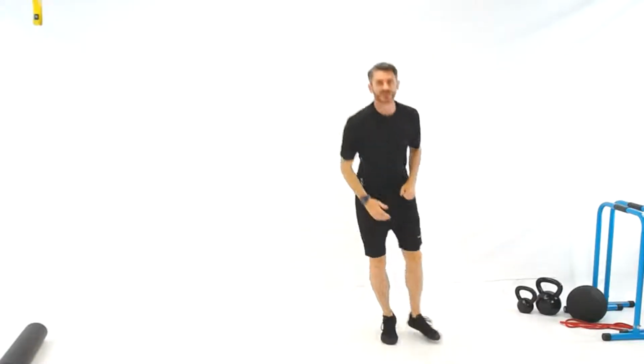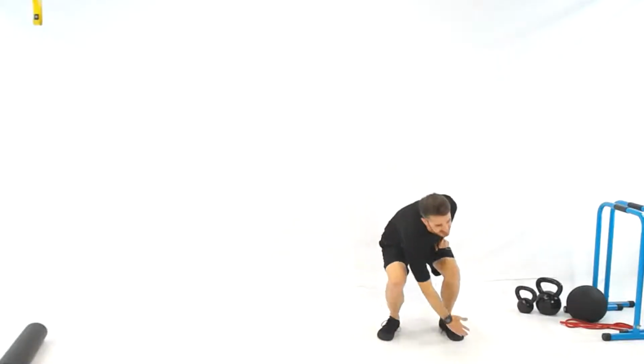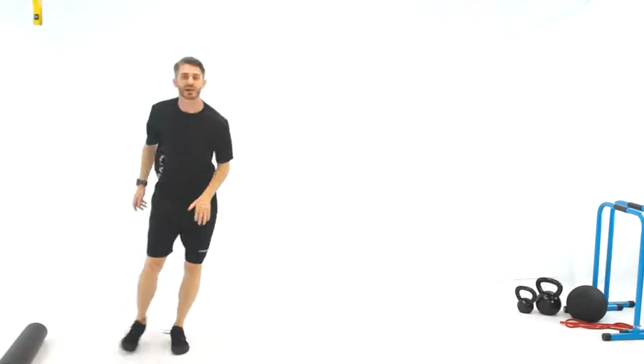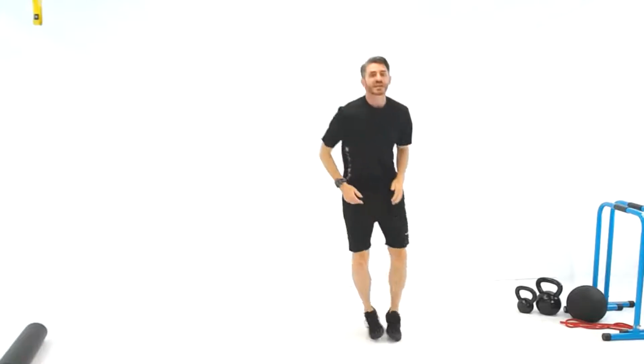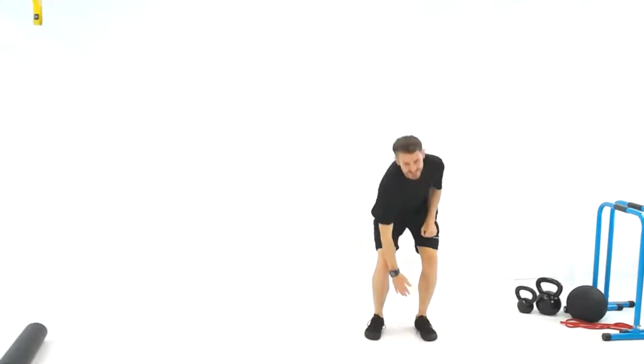Try to keep your hips down low. So think about that athletic stance. You can see my hand is reaching across my foot, and then I'm trying to get my bum down low, and my chest stays up high. So just think about those half squats that we did, and those lunges. We were focusing on keeping your back straight. And I want to do this again. Keeping yourself moving. Last couple of movements here, and relax there.